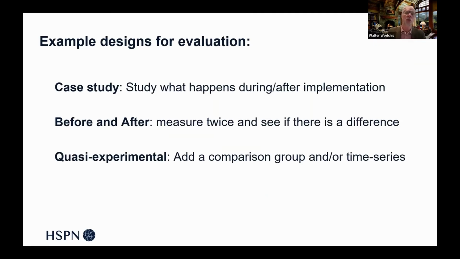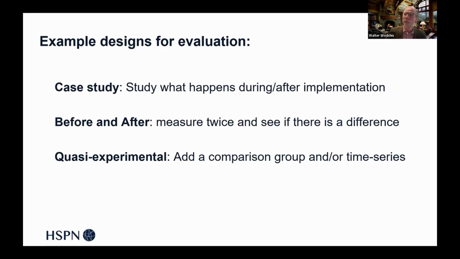And you can be thinking about describing that from within your own programs. You may want to be actually seeing if things are changing over time. And at that point, you really need to have this kind of before and after, measuring twice and seeing if there's a difference and how things have changed. That could be on a qualitative, but also a quantitative approach to think about how things have changed. And very often that will be your capability of that before and after.